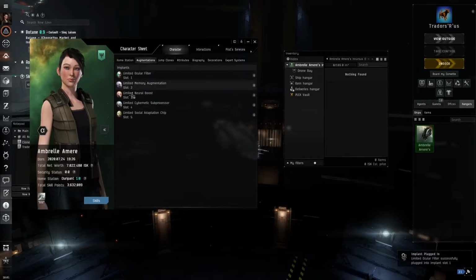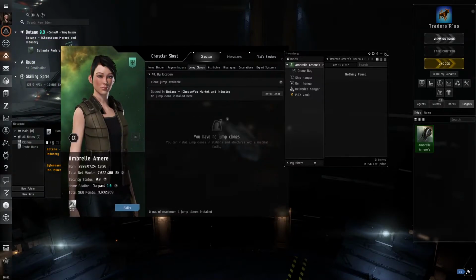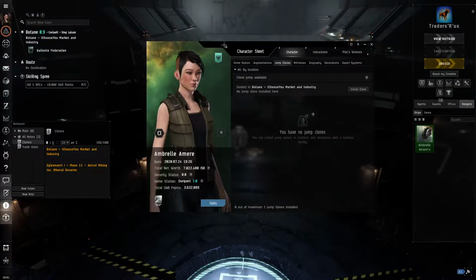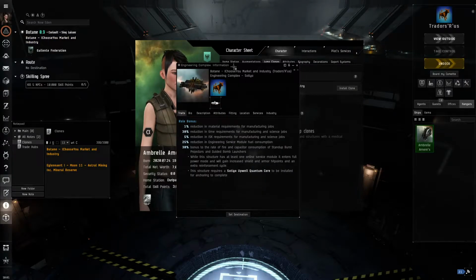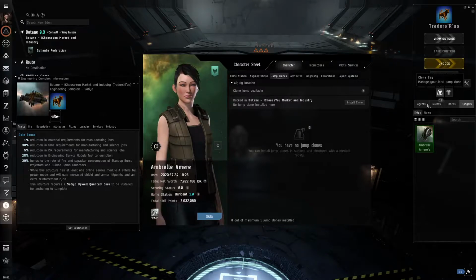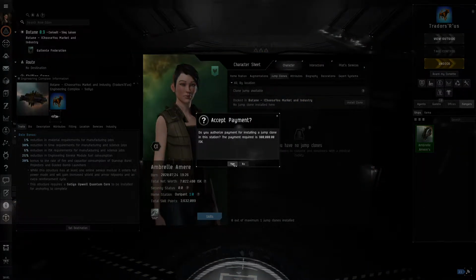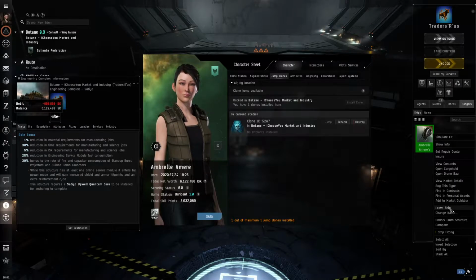So I've just installed a few here, and now I'm also going to show you what you used to have to do before the changes. I'm currently in a player-owned structure that has a clone bay. So I'm going to install a clone bay. So that's installed. I'm going to leave my ship.